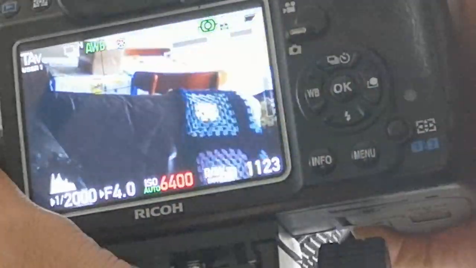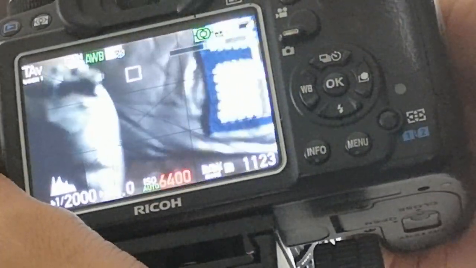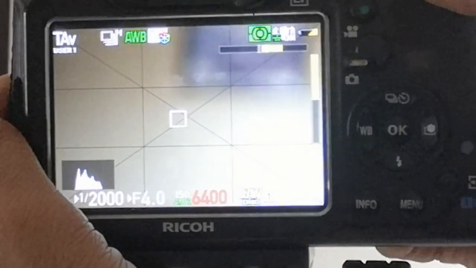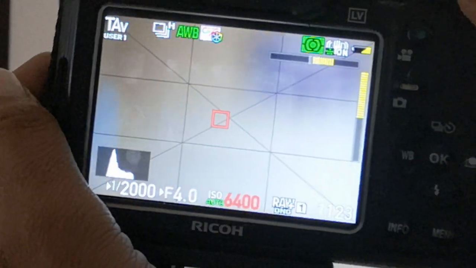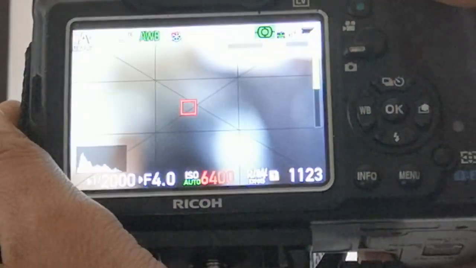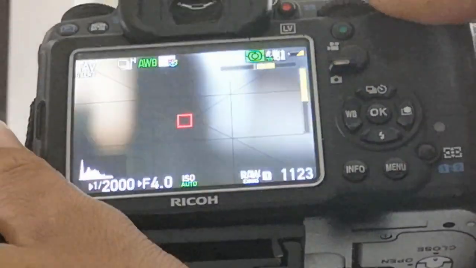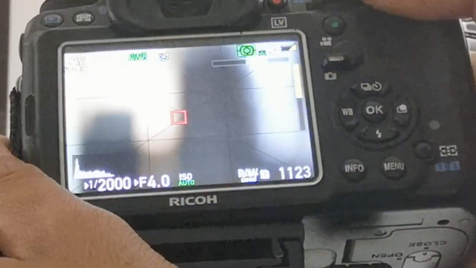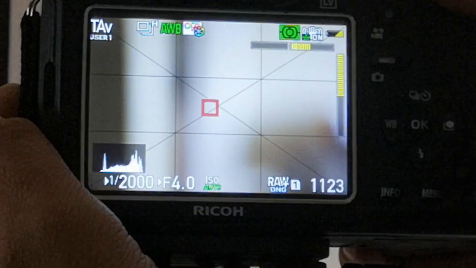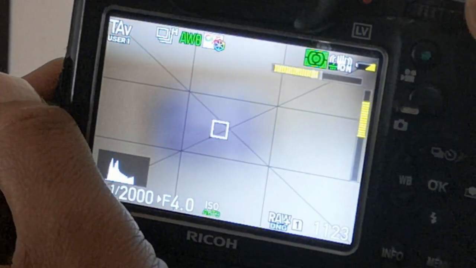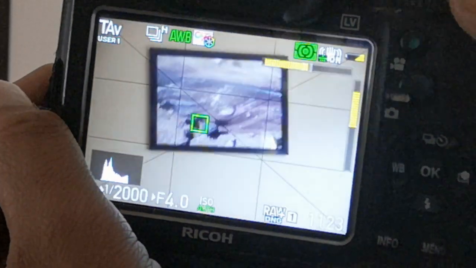Okay, and if I move it quick enough, you'll notice it does actually track. And then once it can't find tracking, can't lock a focus point, then you'll notice it just stops. It's no different than AF-C. So what you need to do is release and then press autofocus again.